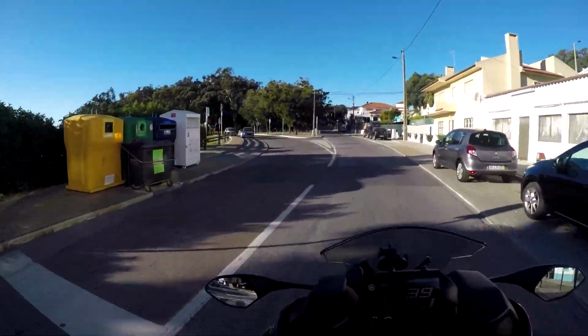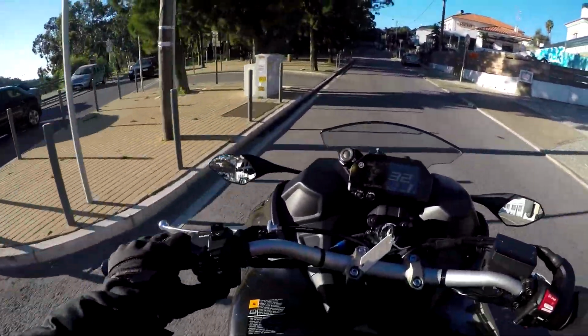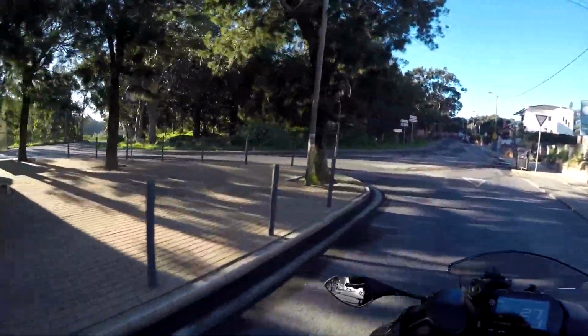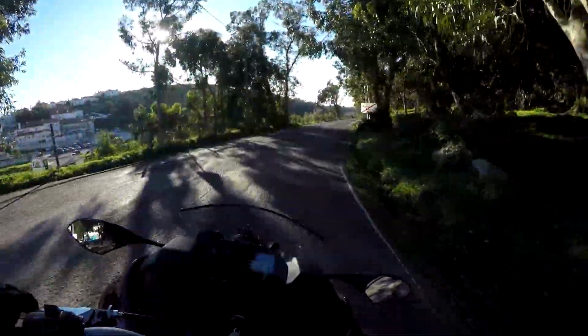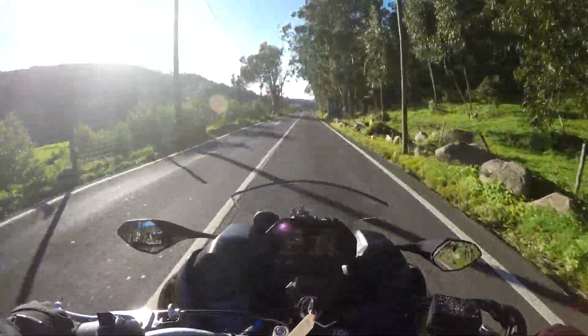Yamaha, get your act together and fix this. Come on, standardize this across all bikes. It's ridiculous. On some bikes A is the most powerful, on others B is the more powerful. Now it's 1, 2 and 3. I wonder if it's going to be 3, 2 and 1 for another bike. Come on!